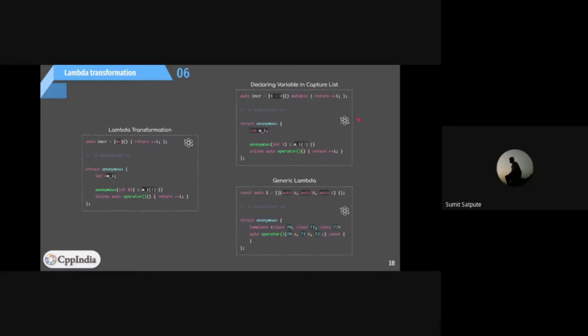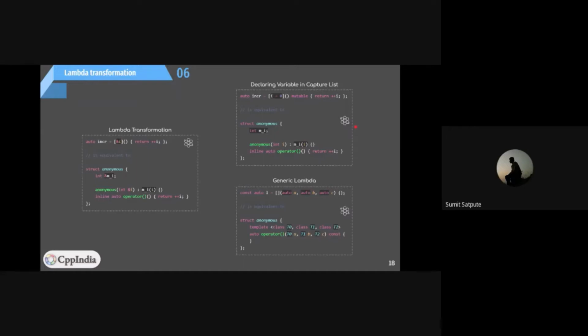I need to add something, Vishal. Yeah, sure. So yes, as you said in example number 2 and the expansion of a lambda, lambda is from C++11 itself. The functor which actually does the function for us is always const. From C++14 onwards, it can be constexpr.